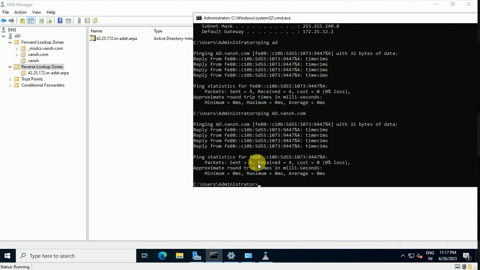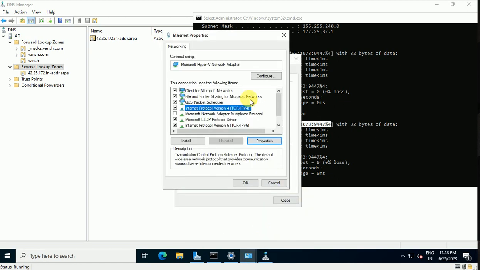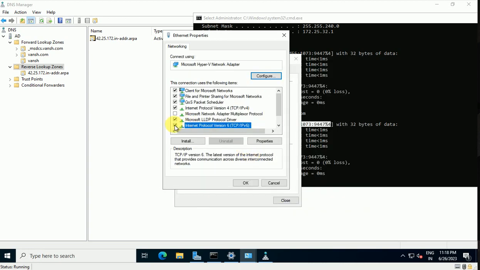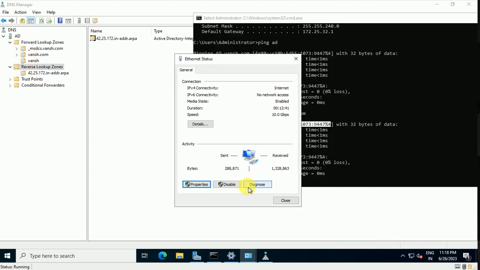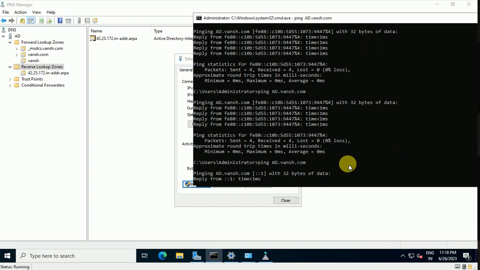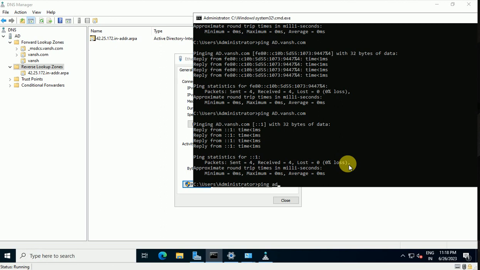Okay, so it's taking the IPv6 also. Let me stop this first. Let me go here, and it's taking from the IPv6. Let's uncheck this and give it a try now. So it's under the local host, that's why it's replying like that.